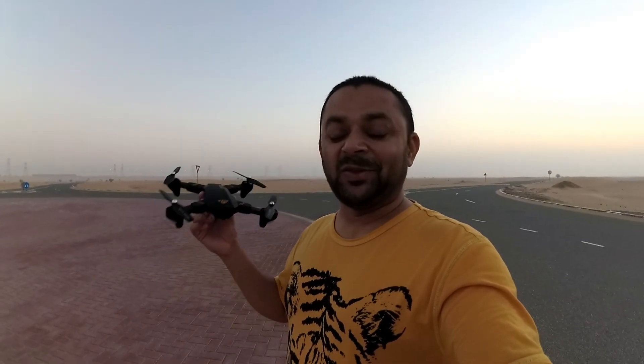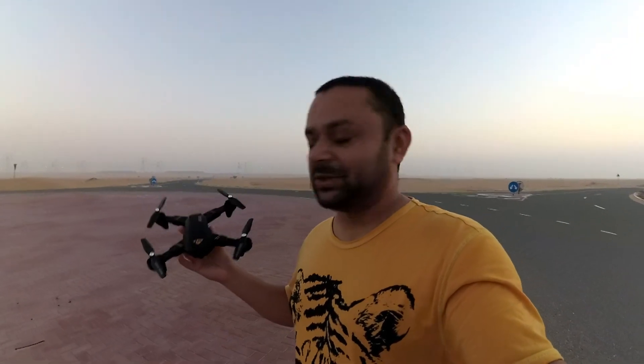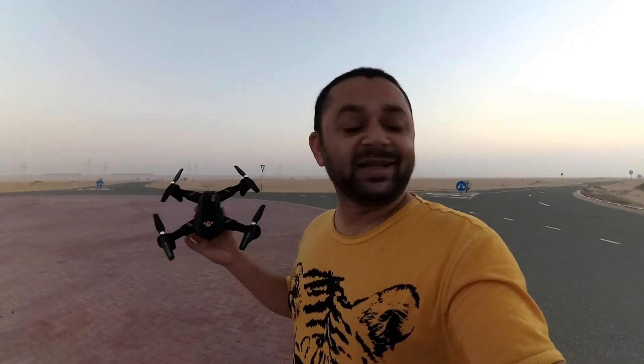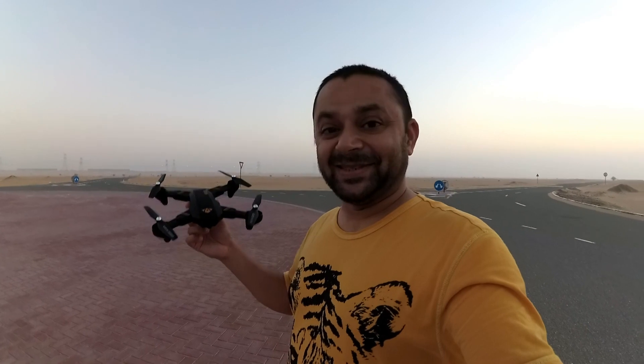On top of all those features I have presented before in the Visuo X809W, it now has altitude hold and a wide-angle 720p HD camera, which should be better than the puny pinhole 720p camera found in many of these kinds of quadcopters. As it is getting more windy here in the desert, I thought I'd fly it first and see how it behaves, then go ahead with my other RC stuff. Let's prepare it, fly it, and see how it behaves and what kind of videos we can get.